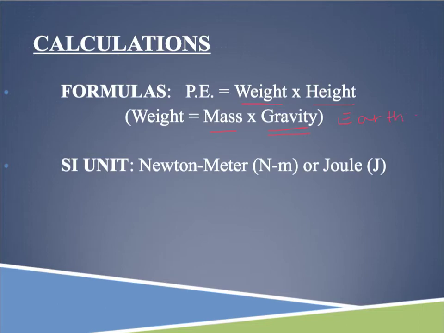And we're actually being pulled down toward the center of the Earth at a constant rate of 9.8 meters per second squared. That is an acceleration number. So that means like if you fall out of a plane and you don't have a parachute, that's how quickly you're going to be accelerating towards the Earth if you didn't have any wind resistance at all. So again, the weight is dealing with gravity as well as the mass, and the unit we use is called the Newton meter, or we just shorten that to the joule. This is what we're mostly going to be using in class when we do calculations.